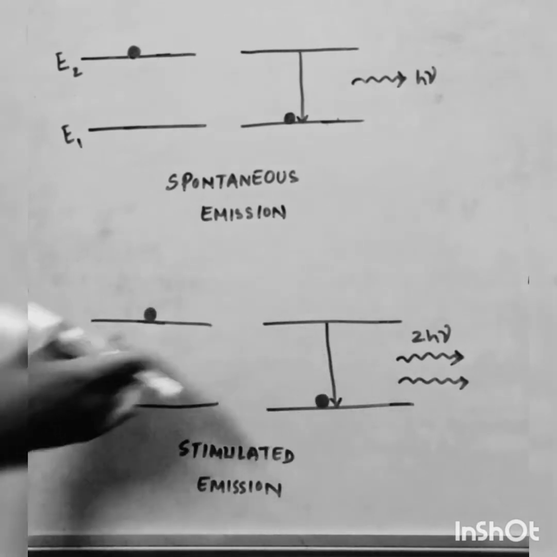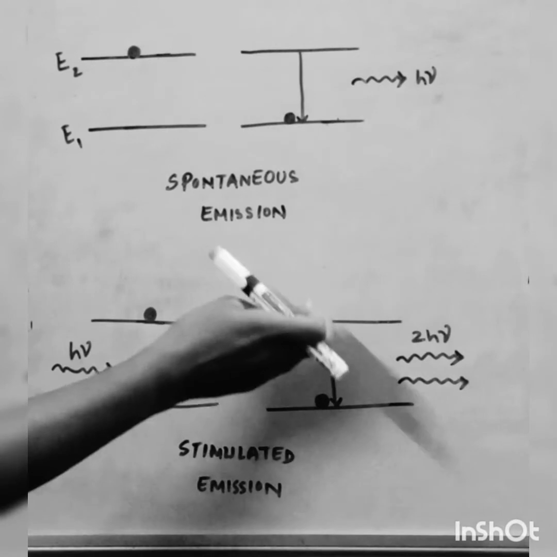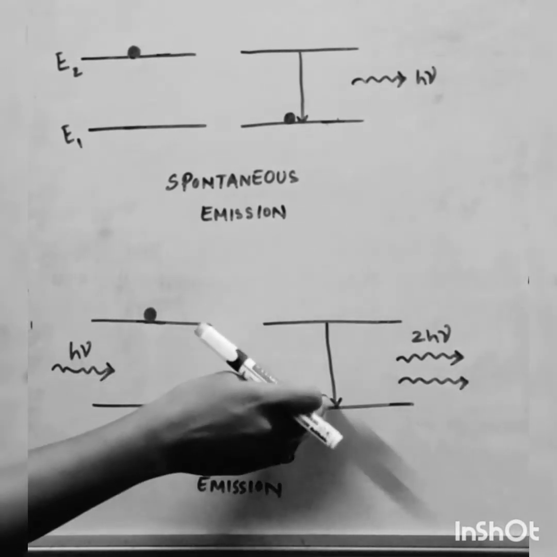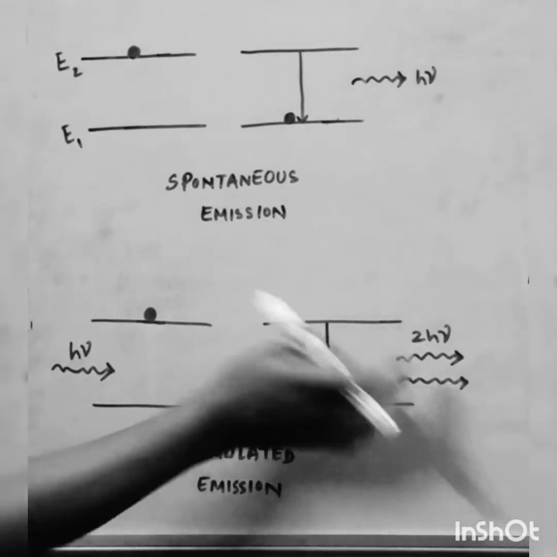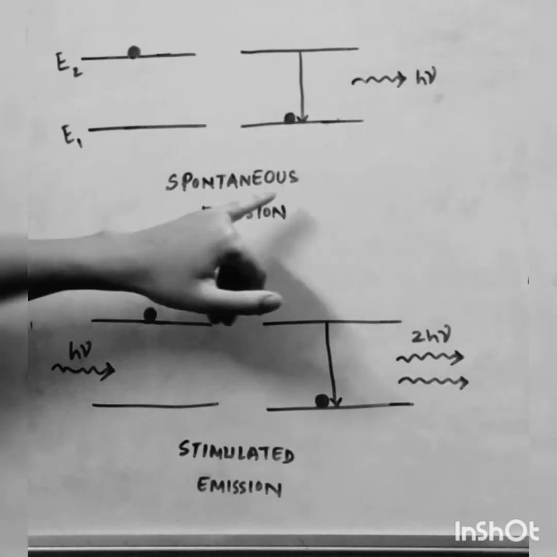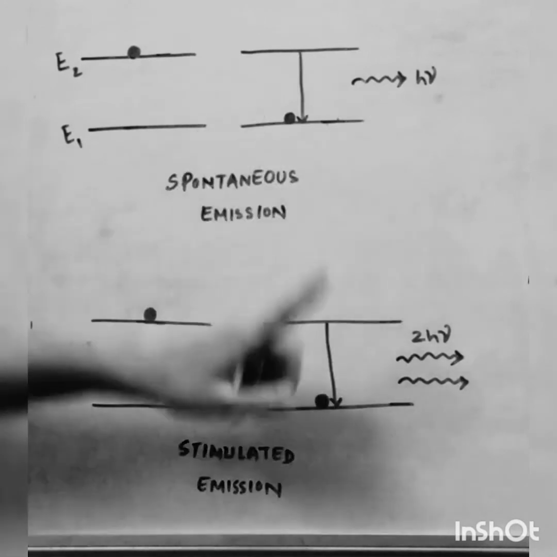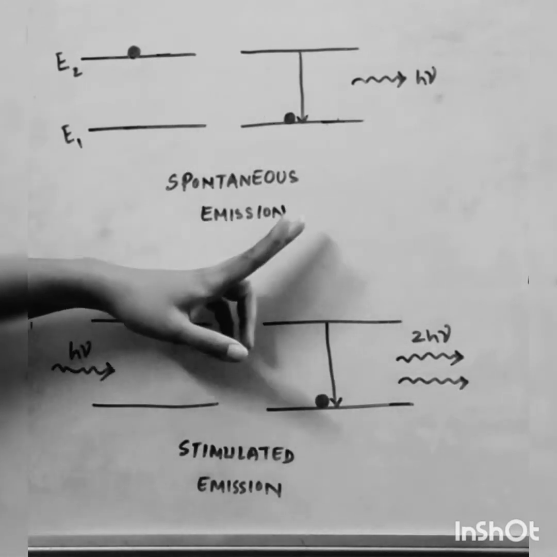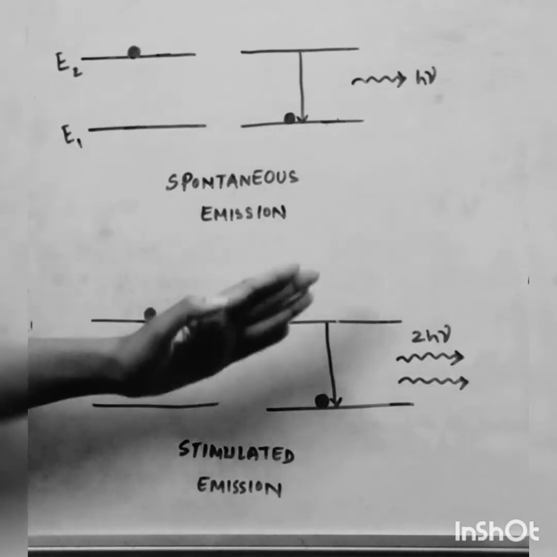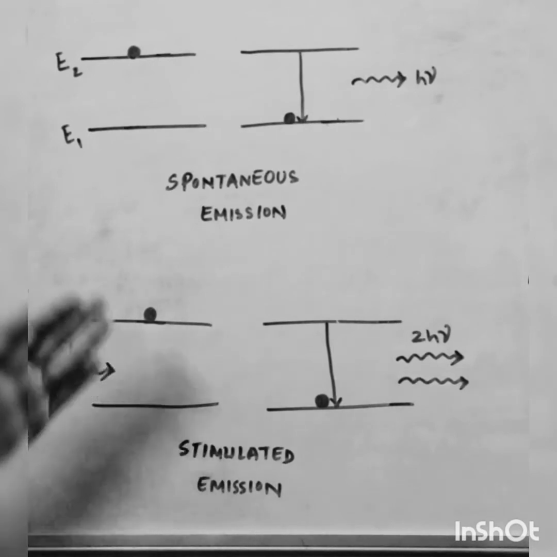Okay, this h mu which we induced will come out, and along with that, when the excited atom comes down to the ground state, it will also release the same h mu photon. So there will be emission of 2 h mu. Remember that in spontaneous emission there will be only one photon, h mu, but here it will be 2 h mu because it will have two photons. The transition will also generate a second photon and it will be identical to the triggering photon with respect to the energy, phase, direction and amplitude.